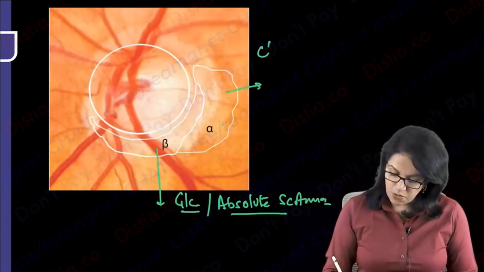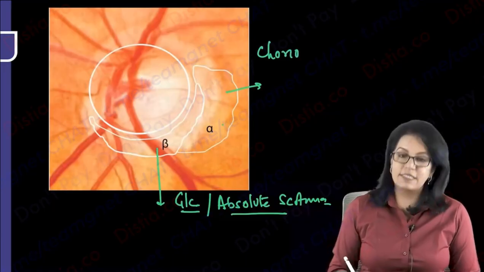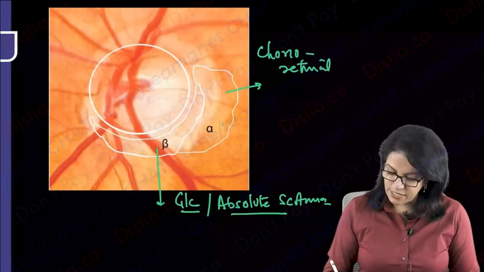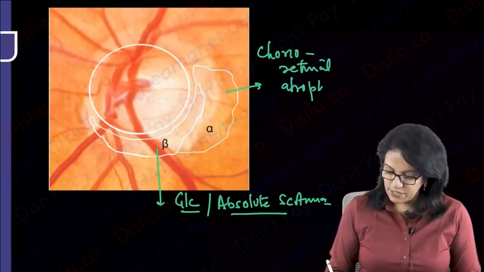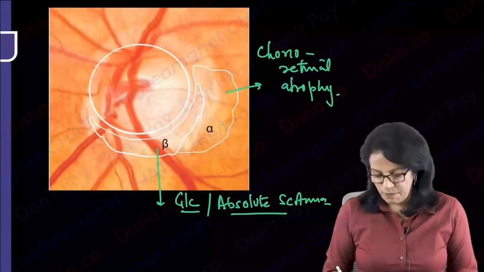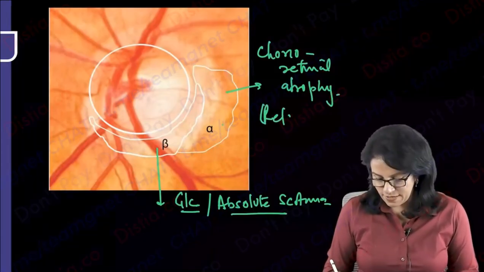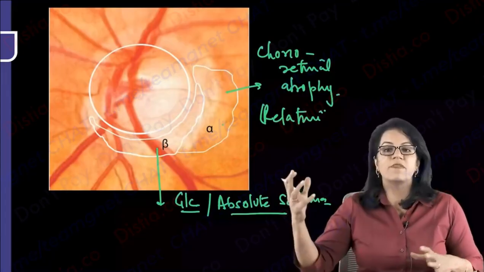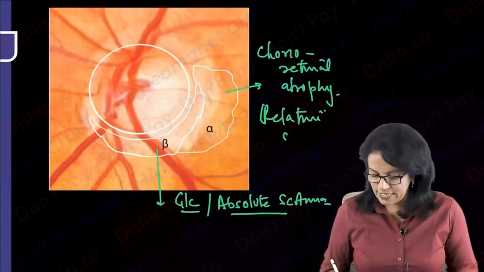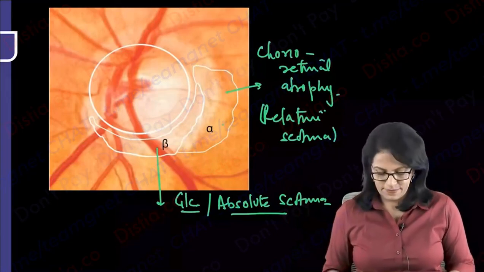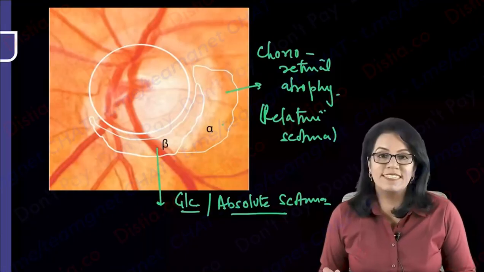These can be chorioretinal. Just draw this on your copy and note this down. I don't want to go in too much detail here. Nothing is asked from this part. Just to cover up the heading, peripapillary. So this is mainly a relative scotoma. So in some situation, I may be able to see something and perceive in my visual field. So this is your relative scotoma. These were the fundus changes.